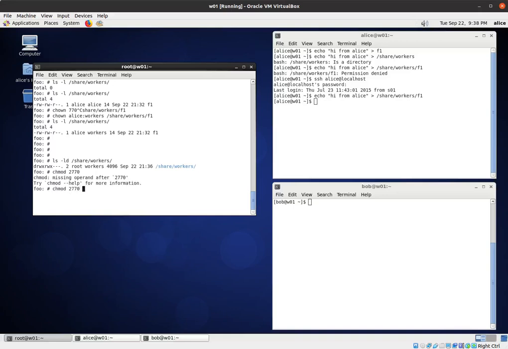Oh, I got so excited about seeing the results, I forgot the directory. Now, read write S. It used to be read write X. That S means the set group ID bit is on.